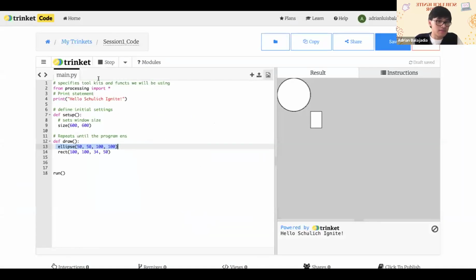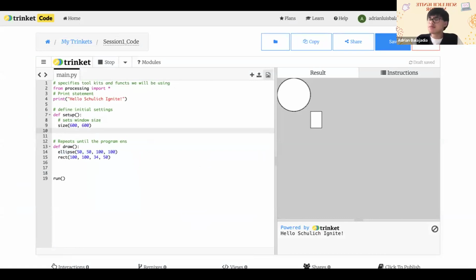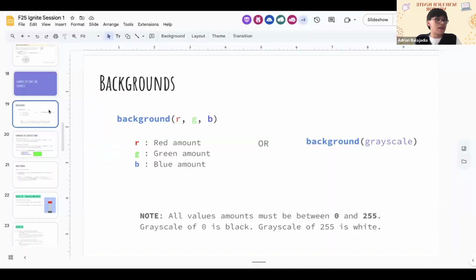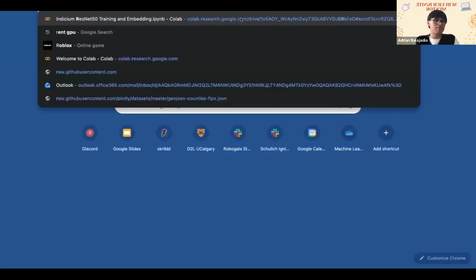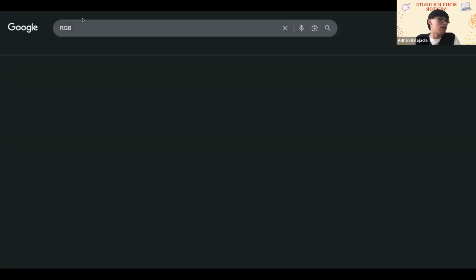If we go back to Trinket, after size we want to specify the background in the setup, because that makes the most sense since it defines the initial settings. And how color works in Trinket, or really any programming language, is you need to specify the amount of red, green, and blue. So you could use an RGB picker online.